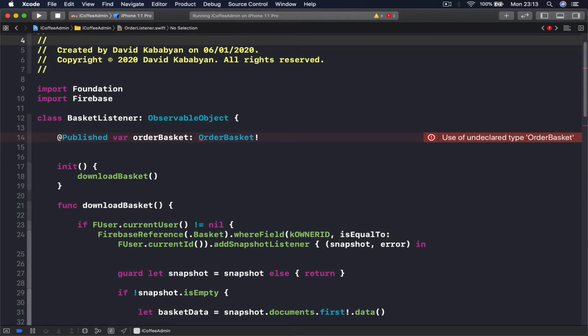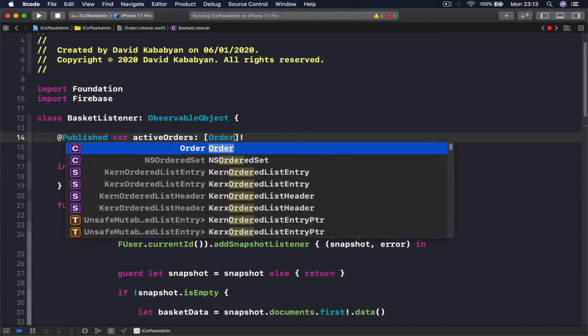And what we need is to return 2 types of items. The first one is going to be our active orders, and the second one is going to be our completed orders. So I'm going to call the first one active orders, and this is going to be array of order items.